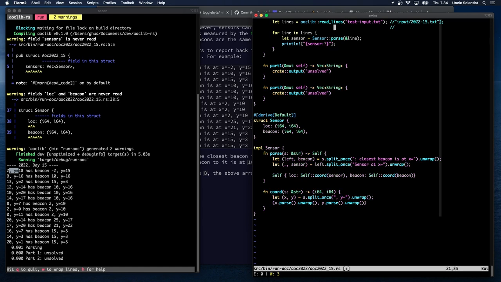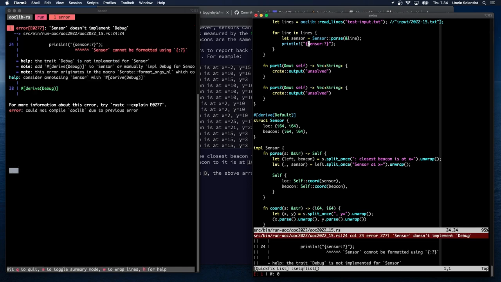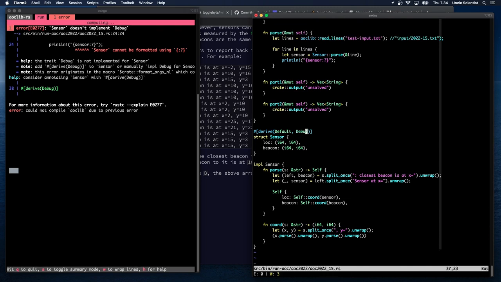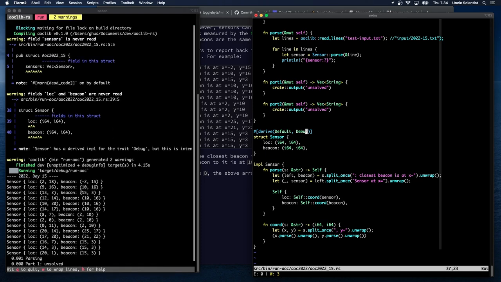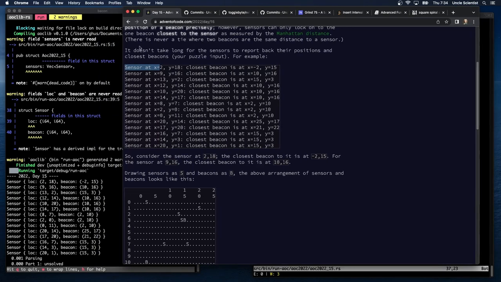There. Let's get rid of that line. It doesn't like that because sensor can't be formatted using that. Debug. There. And what do we got? All right, so this looks like it's working, right? Let's compare it to the test data.